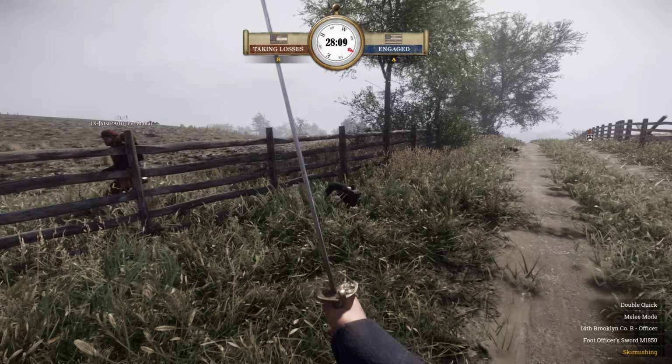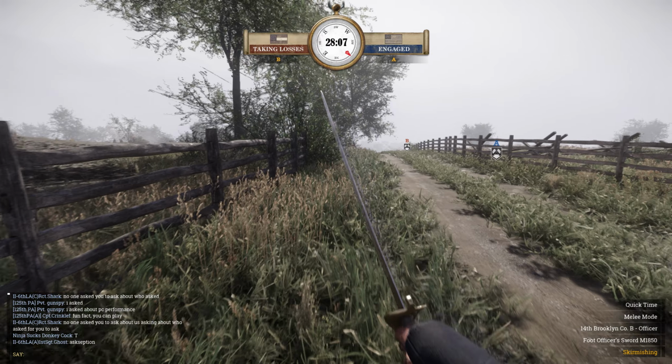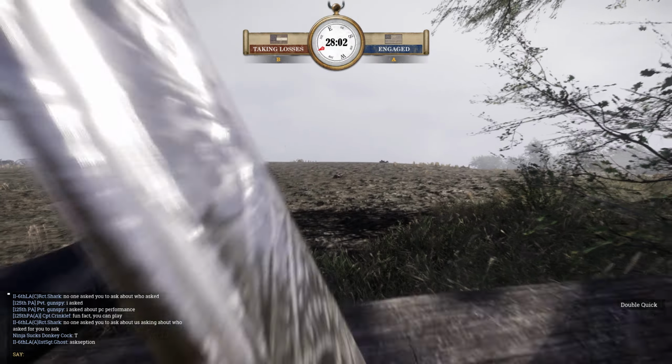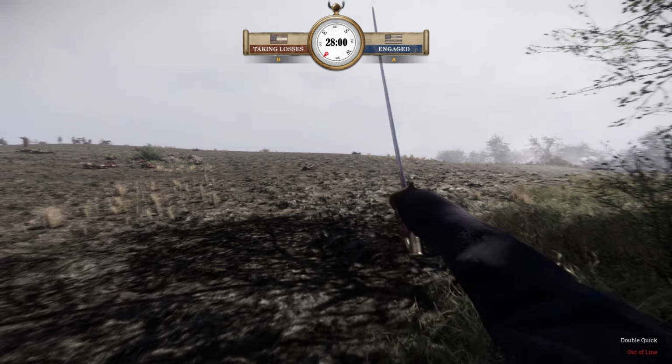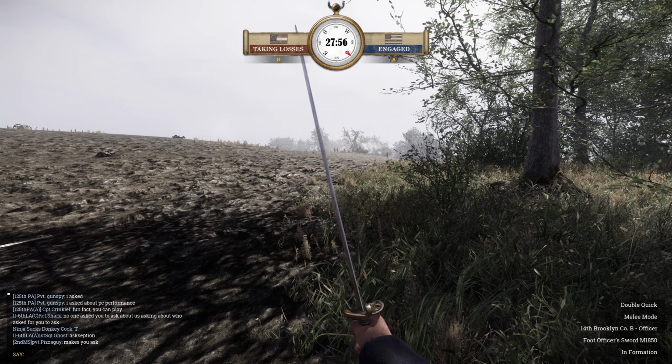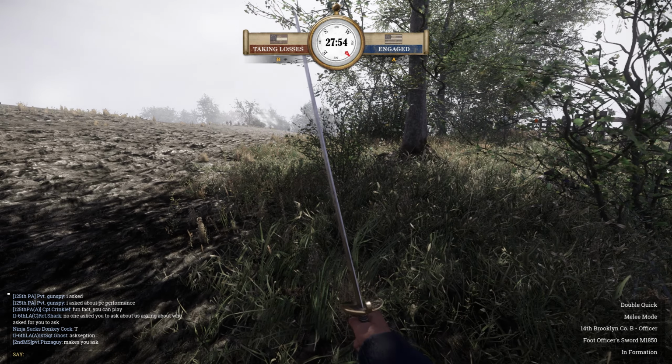Okay, 51st, start pushing back down to the left side towards A. Actually, wait a minute, are these rebs? 51st, independent fire towards the rebs. They're in the rock formation to the southwest of the artillery.